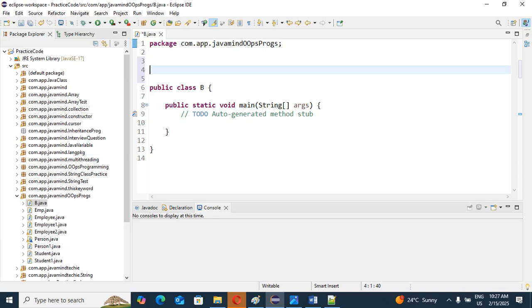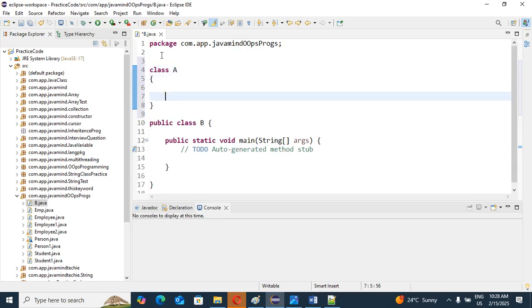Now I'm going to create one more class, that is class A. Suppose this is our parent class. In this parent class, if I want to write some behavior, some method. Behavior means method, action. Yes or no?